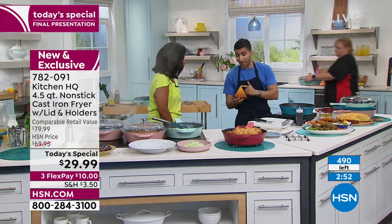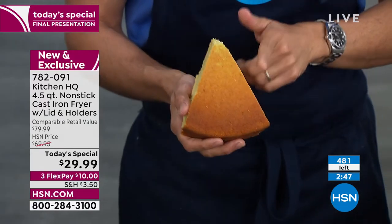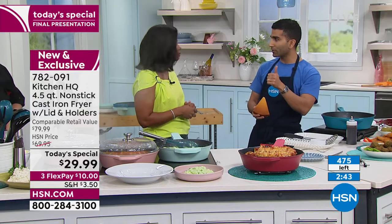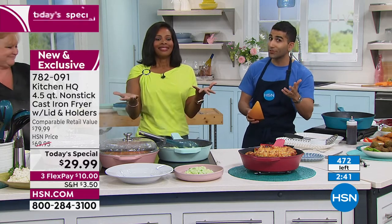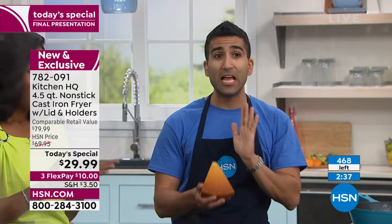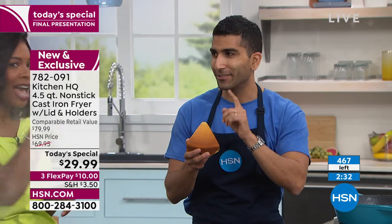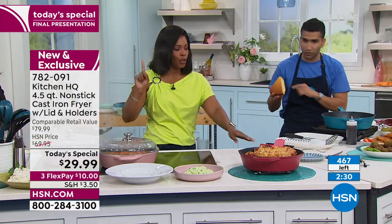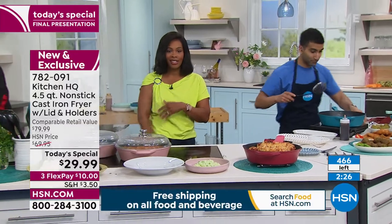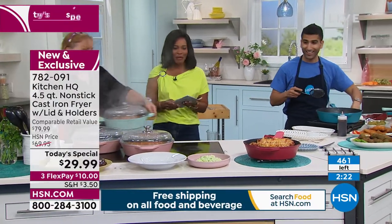Baking in cast iron gets you even, perfect color. Think about it — it could be a coffee cake, a cornbread, cobblers, crumbles heading into summer. Cast iron gives you even color, even heat. If you've ever baked something and had spots and uneven browning — cast iron is the way to do it. You may have noticed the risotto in the sage green is gone because sage green is now sold out. We'll bring it back — we only have it now in rose.